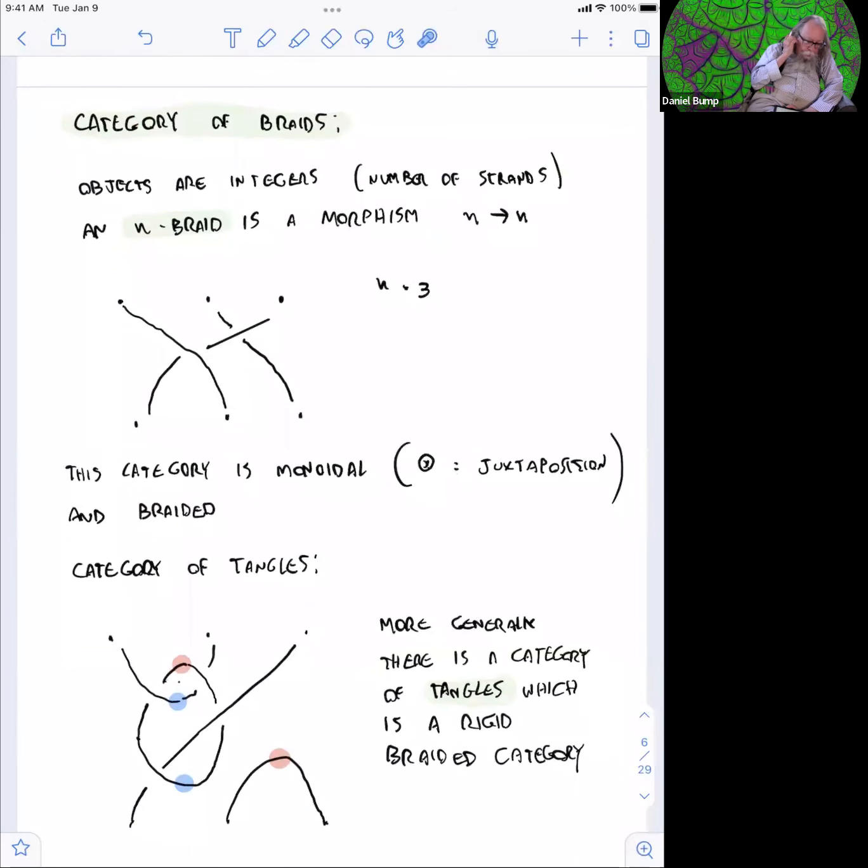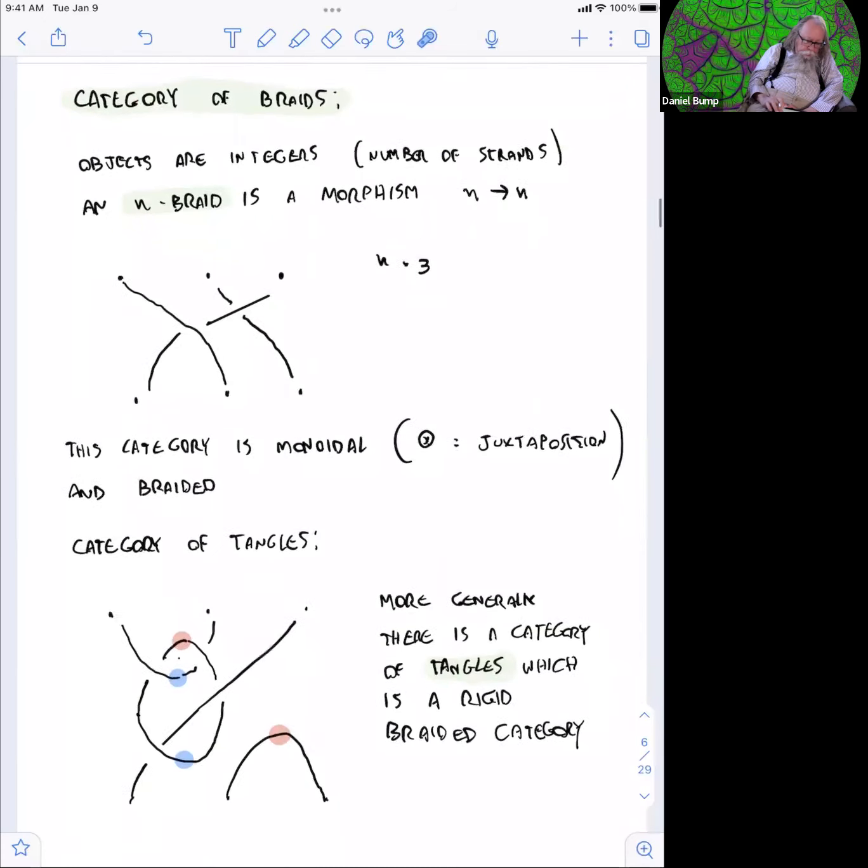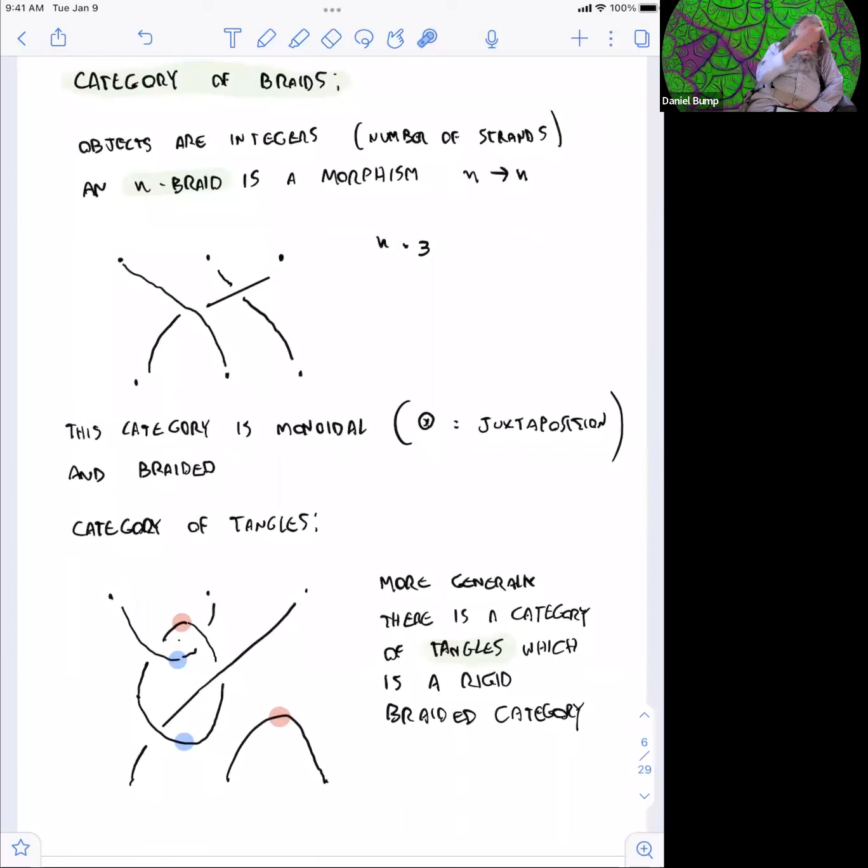Okay, so there's a category of braids, and in the category of braids, the objects are integers, and a morphism is just given by a braid. For example, here, and the bifunctor, the tensor product, is juxtaposition.